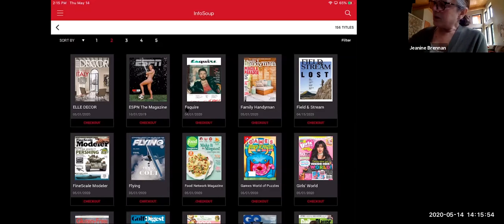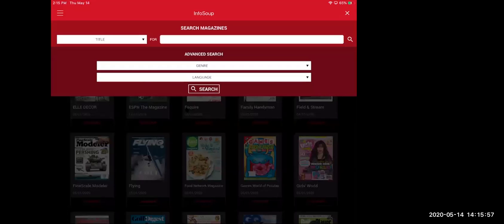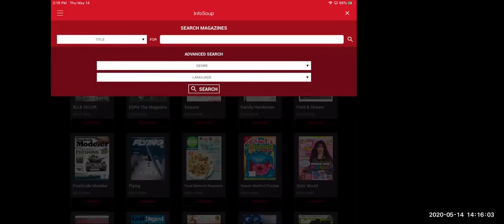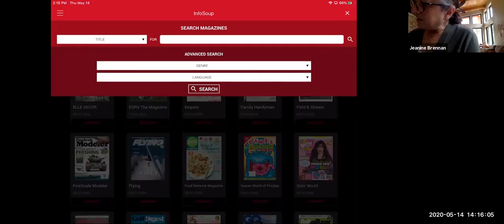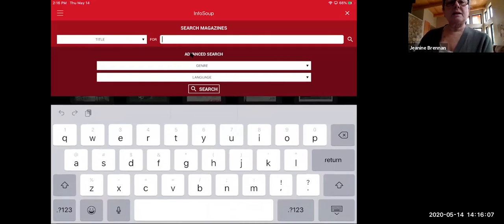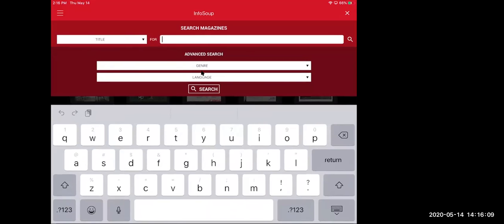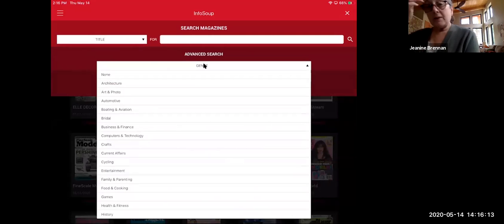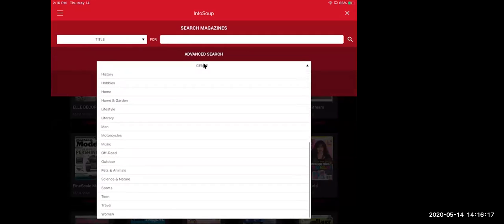Because there's so many titles, I want to narrow, and I'm going to go up here where it says search for. I'm just going to go down here to genre, and here are all the types of magazines I have.